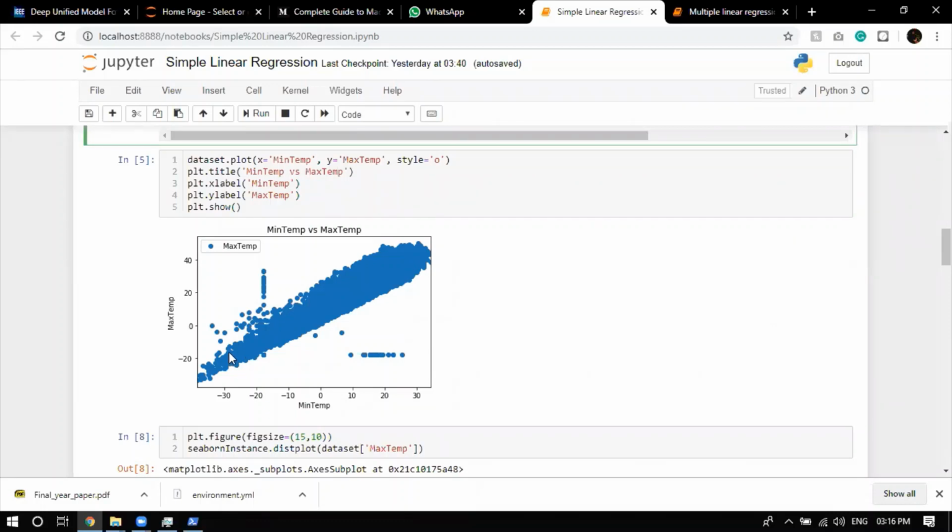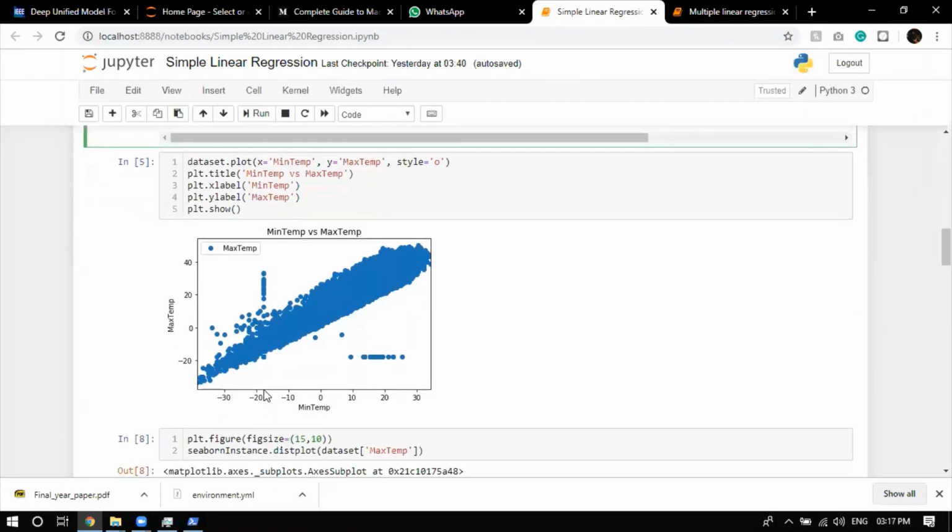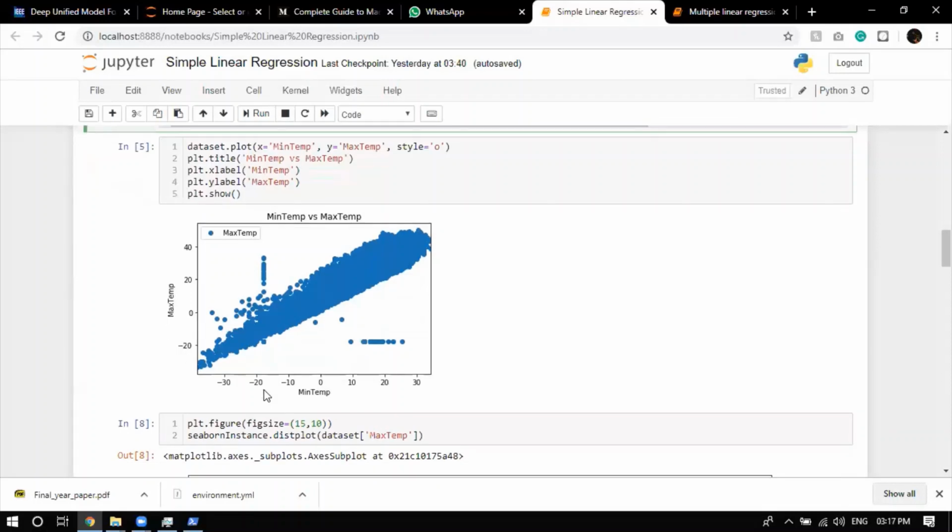So what does the data suggest to you? The data is telling us that if the minimum temperature is higher, the maximum temperature is higher. If the maximum temperature is higher, the minimum temperature is higher too. It's like a linear combination: the more one thing is higher, the other is also that much higher. That's kind of obvious. If the maximum temperature is high for a particular day, the minimum temperature will also be high for that day, unless you are living in the Sahara Desert or somewhere with extreme climates.